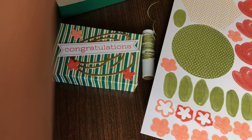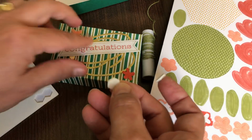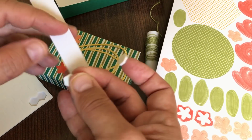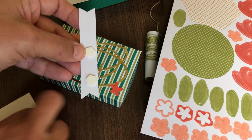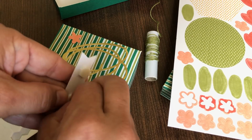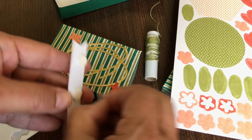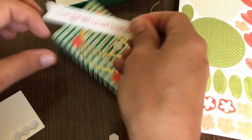Here we go. Rhinestones and dimensionals. See, these are called Stampin' dimensionals. We sell these in our annual catalog. Just so they don't droop, I like to put one in the middle. Every time you pop something up with dimensionals, it looks better than just laying it flat. And it makes it look like one more layer, which is always nice. Okay, and I'm gonna add a couple rhinestones to these flowers, only because I know it's a box now.